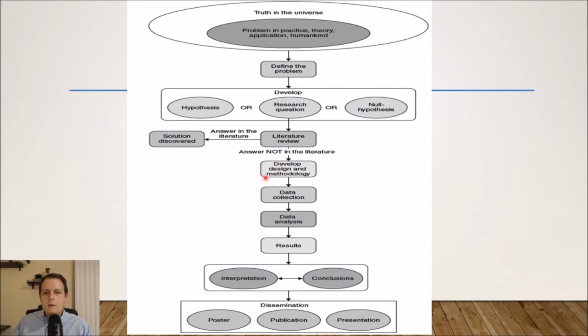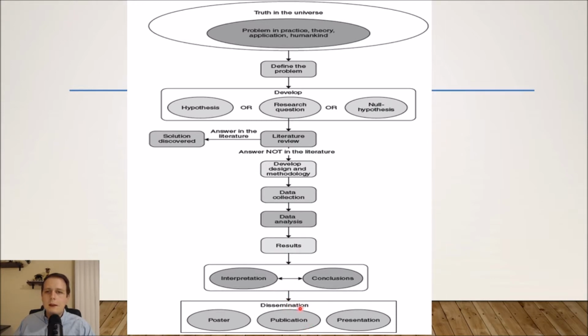Based off that methodology, you do your data collection. You'd have information you'd be collecting there. You would then analyze that data. This is where your biostatistics come into play. And then you have your results, right? At that point, you're going to start to interpret things. You're going to draw some conclusions, and then you disseminate it out, right?